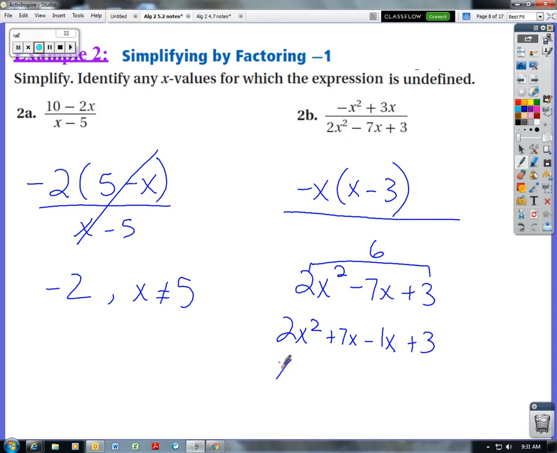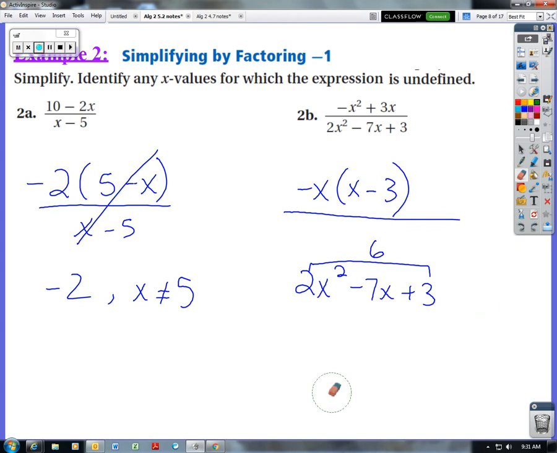Here I can only factor out an x. I'm going to be left with 2x plus 7. Here I need to factor out, oh whoa, did I make a mistake because this isn't working? 6, two numbers that multiply to 6. Oh, I did it backwards. I wondered if I was doing it weird. Oh my goodness. I feel really silly now, I'm so sorry. Okay, that's okay though, that happens. You make mistakes and it's not going to work, so I'm going to back up.